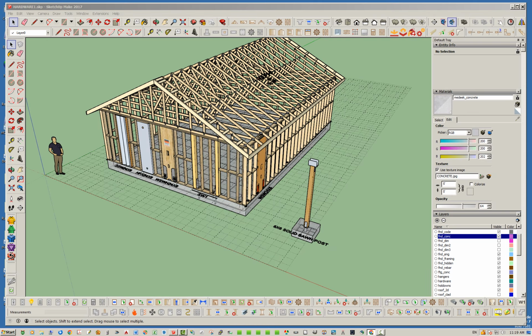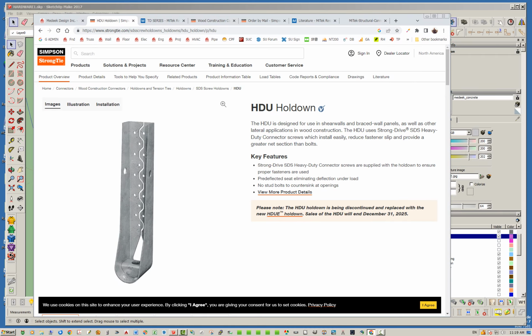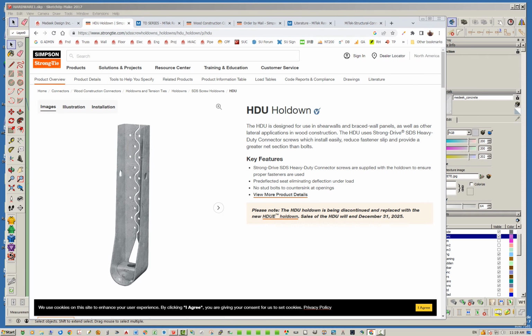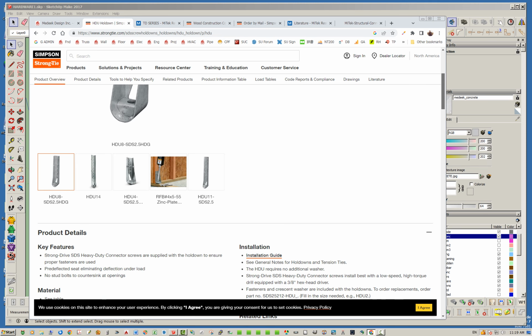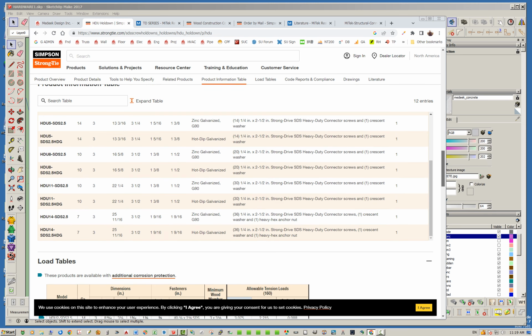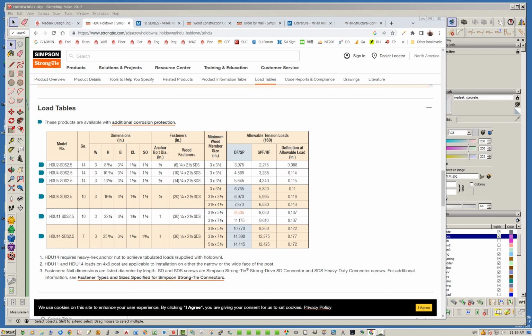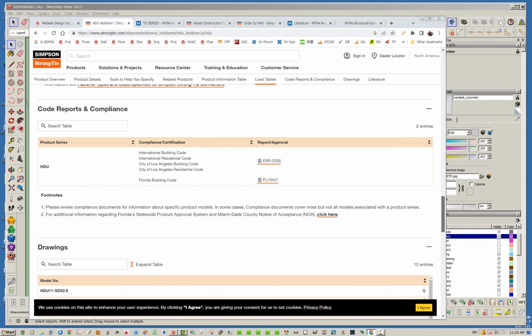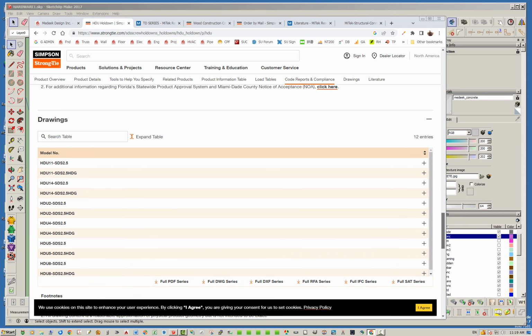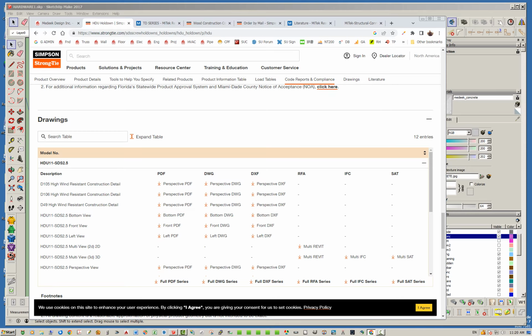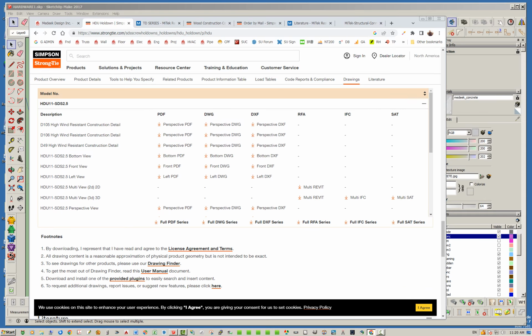The one thing I will say though is I'm going to just pull up their website here. Their website is very well documented. Whenever you need information about the specs, all of the installation, you've got all your loads in here. The other thing I will say too is that for me as the developer, what's really nice is that they've provided these 3D files, right?